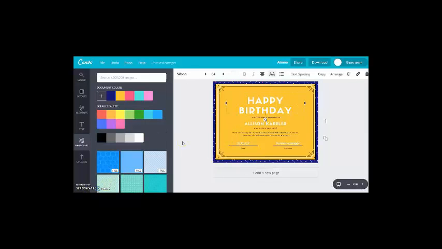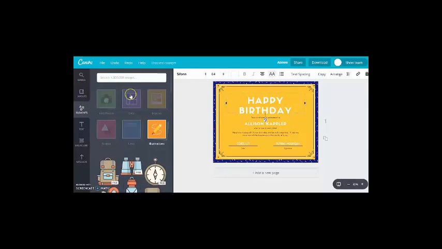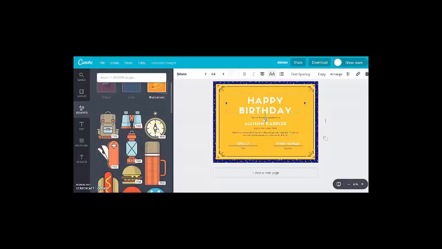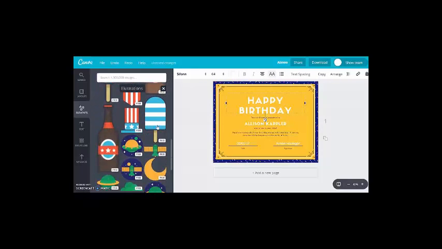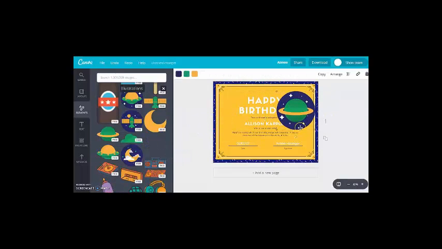In addition to being able to change the colors and sizes of some of the things on the templates, you can add your own things as well under the Elements tab. So I have selected illustrations here. When you first click on this tab, these are the options you have available. Illustrations has a lot of free, it looks like clip art basically.